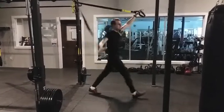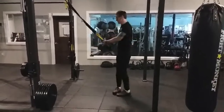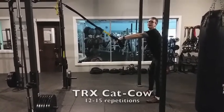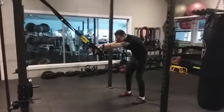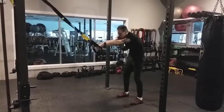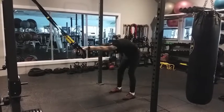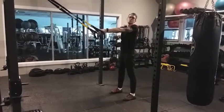We can do six to eight each side. Now turn around facing the attachment point for the TRX cat-cal. Stand behind your attachment point, holding with the hands, palms down. Exhale, hinge forward from the hip joint with a slightly extended spine. Tuck the tailbone under as you roll up. Stand tall, relax the shoulders at the top. Exhale, hinge forward. Inhale, rolling up. Getting a nice stretch in the back. Feel free to bend the knees a little bit as you hold forward. You can do 12 to 15 total.